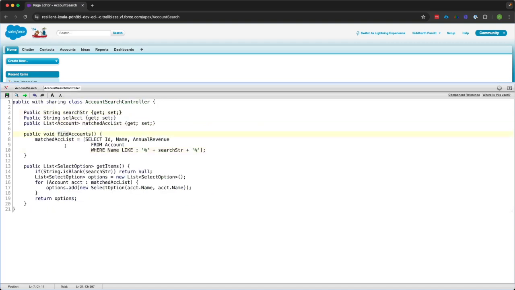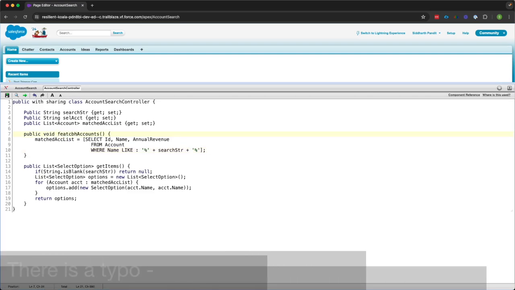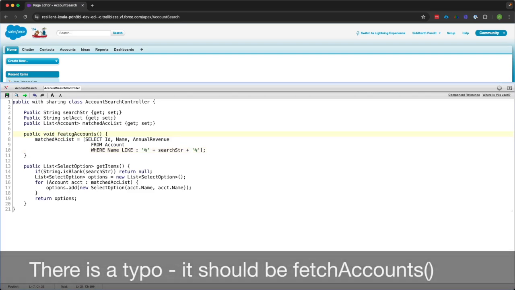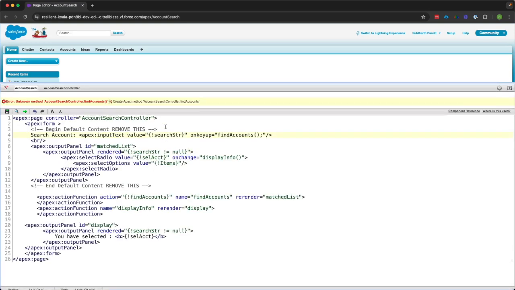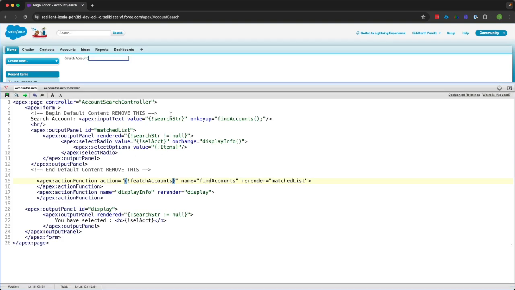I can probably say that fetch accounts, okay? And let's go back here. So find accounts is basically an action function name.